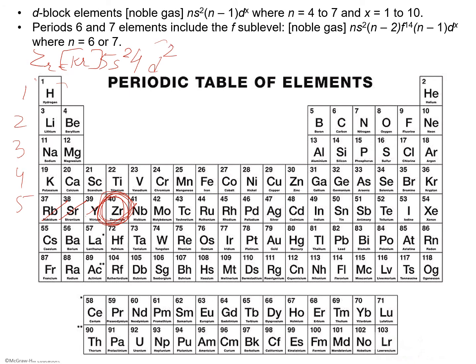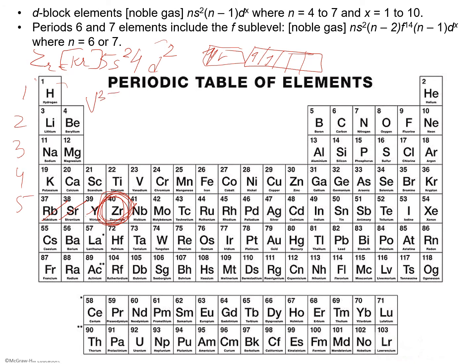Okay, if I ask you to draw the partial orbital diagram, it's going to be s, which will consist of 2 electrons, so 1 and 2, followed by d, which would have 5 orbitals, 1, 2, 3, 4, and 5, and it has only 2 electrons, so you put 2 electrons in 2 different orbitals. Again, don't pair them up. You first give 1 electron to each orbital and then you start pairing them up. So how many unpaired electrons are present in Zr? 2.